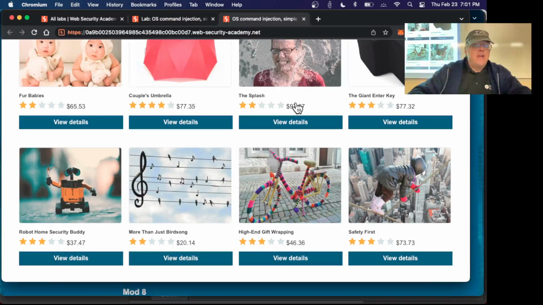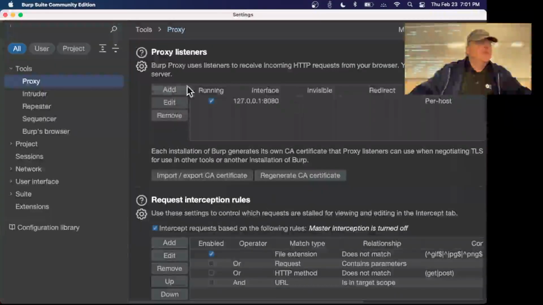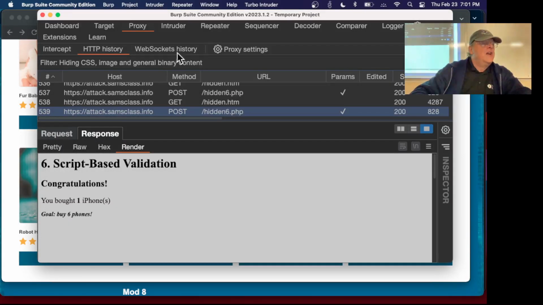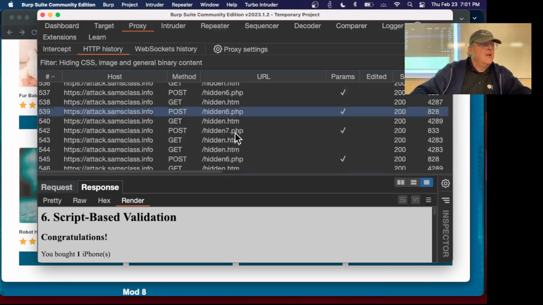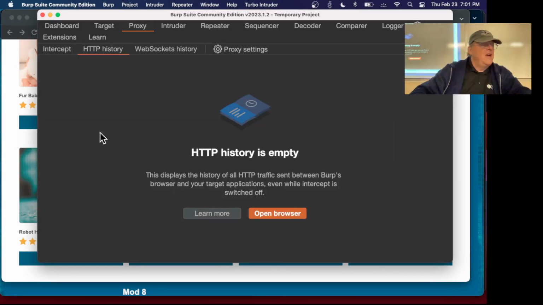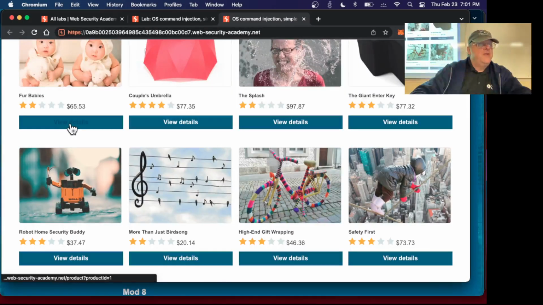As usual, I want to clean my history in Burp first, to make it easier to find the good stuff. All right, so here's the history, and let me just clear all this old history. There. Now, I'm going to click one of these buttons to view details.